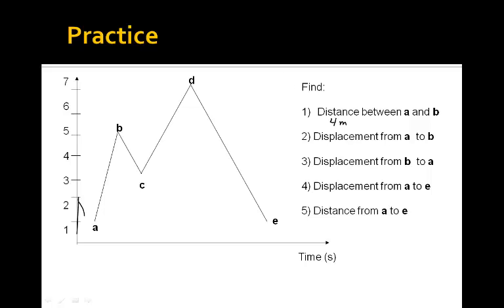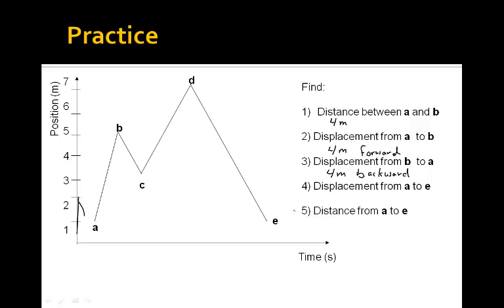I want the displacement from A to B, and it is 4 meters again, but it needs a direction. And so we're going to go ahead and say that it's going to be 4 meters, say, forward. And that can be a bunch of choices, but it's giving us a direction. The displacement, if now I go from B to A, is still the 4 meters, isn't it? The same distance, but because I'm going the other way, it would be backwards. I'm going back towards the origin.